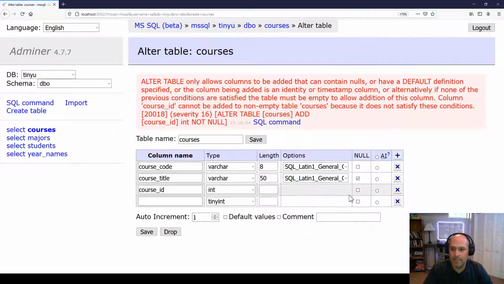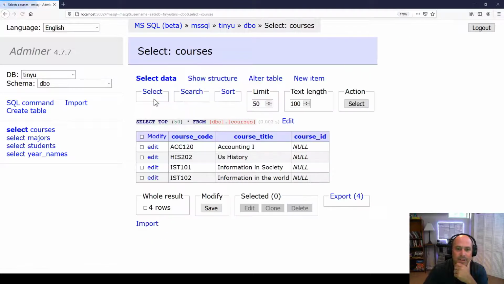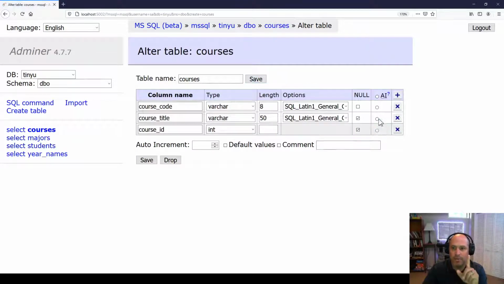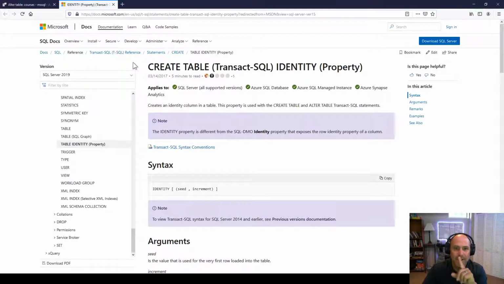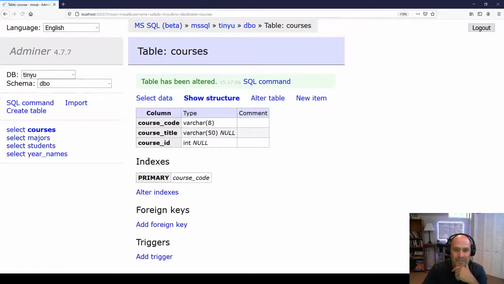All right. So let's take a look at the table. Oh, it didn't do that for some reason. How interesting. Let's go back and see if we can fix that. It would help to click the auto increment button. So yeah, I got to click this little button over here and auto increment 1, save. All right, now let's go take a look at the table.